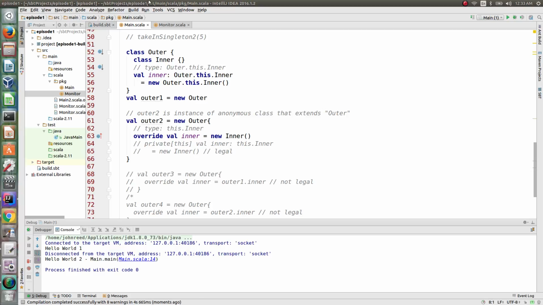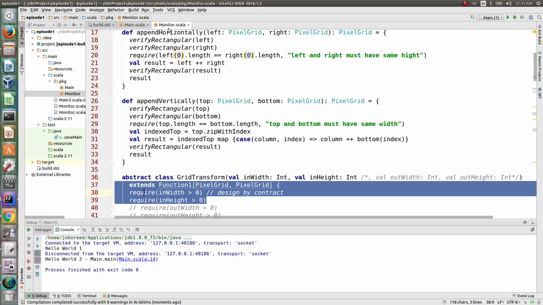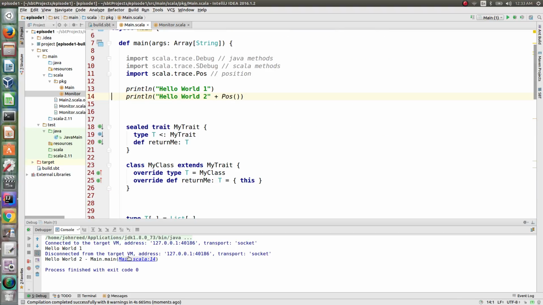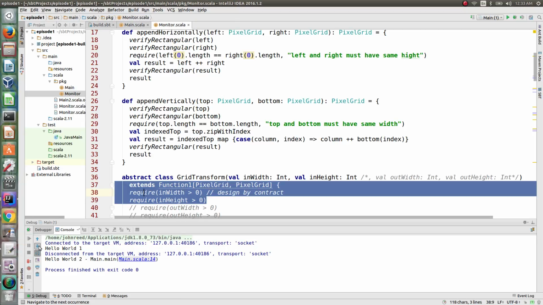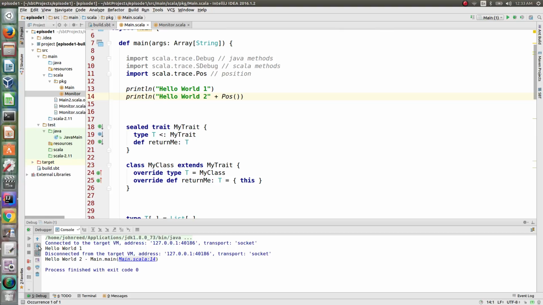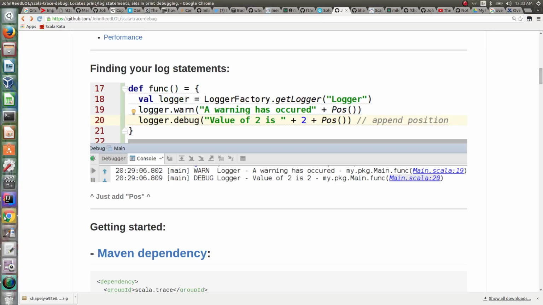There we go. So if we were, say, in another file, and we wanted to get to the location of Hello World 2, we just click on it. Bam! We're at the location of Hello World 2. We could also click here to go down the stack trace, and it'll, boom, go to that location as well. And if your keyboard shortcuts work, you should also have keyboard shortcuts to jump to your print statements. So that's really nice.